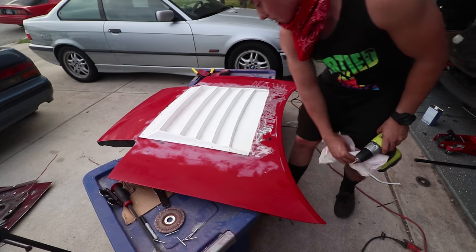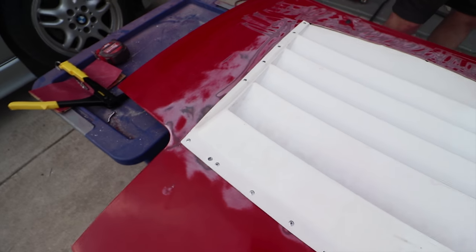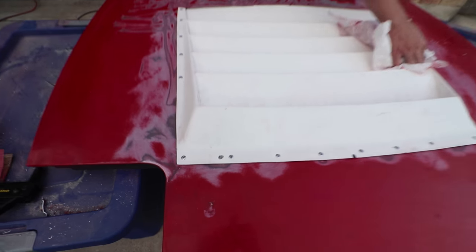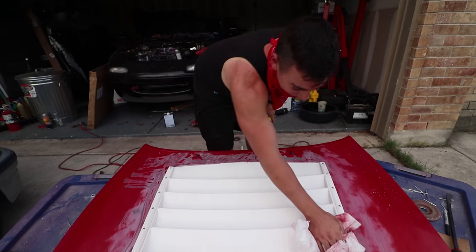It's almost there though. It's getting there. Got all the rivets on. It's looking nice and clean. And only broke two drill bits. Yeah, just two, but it's okay. We got this one little boo-boo right there, but that's okay. Found the one weld on the hood, you know. Yeah. Our luck. It happens.